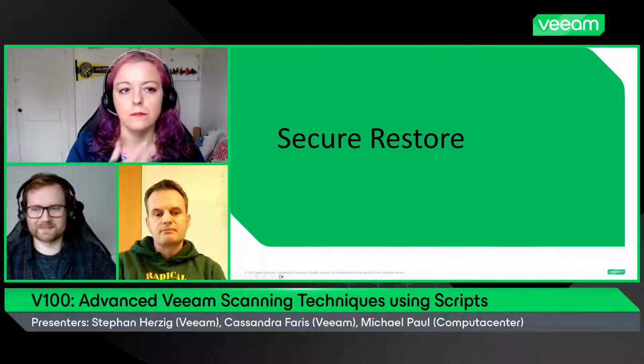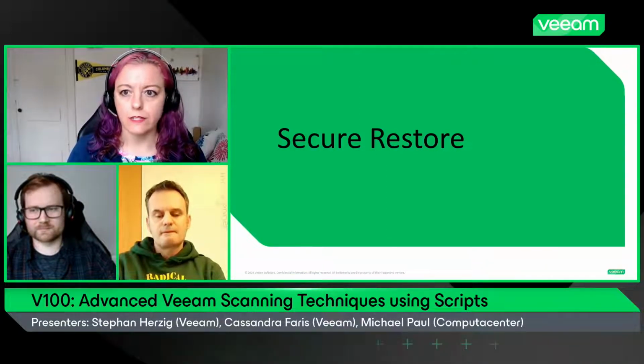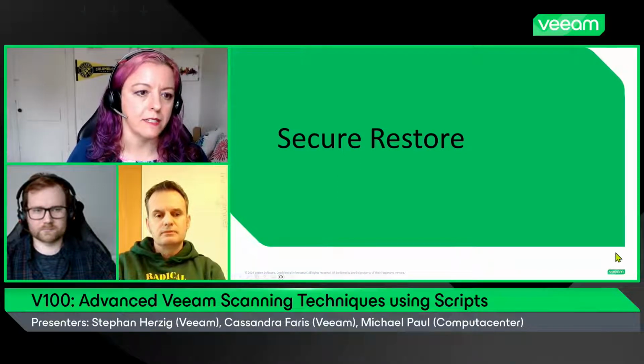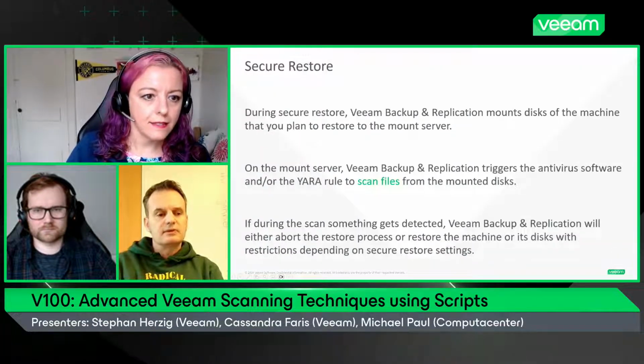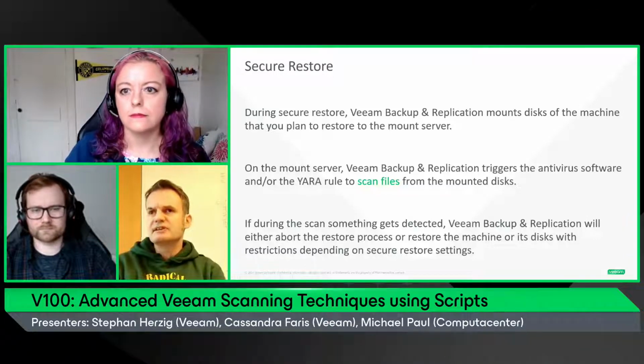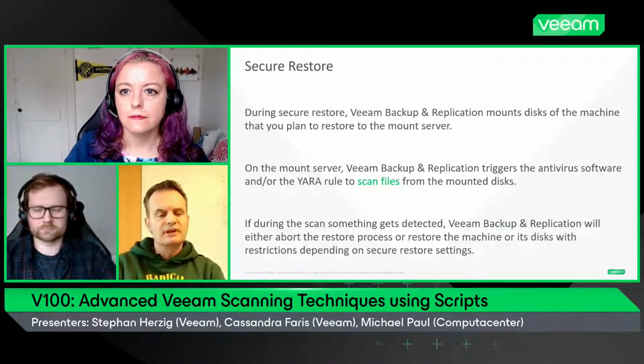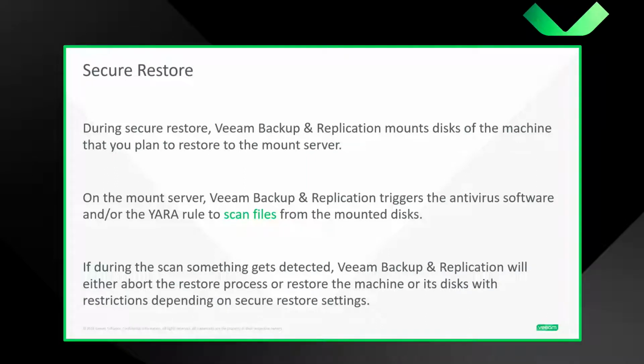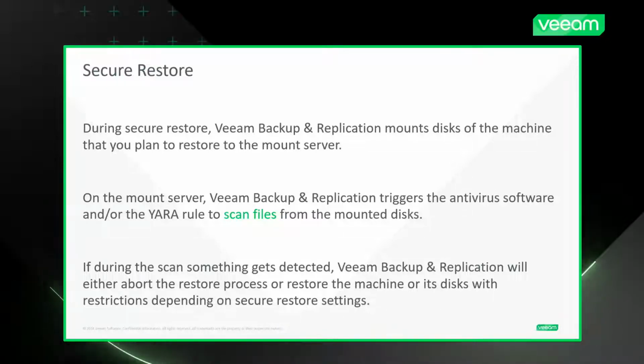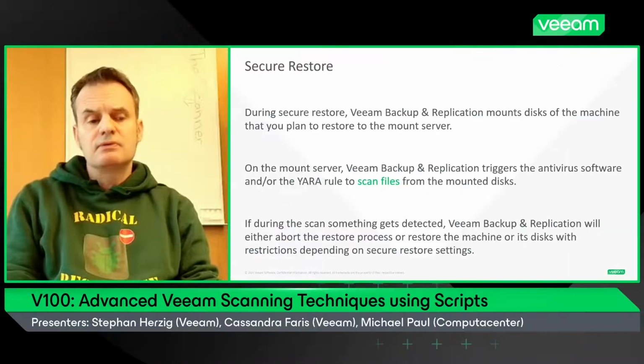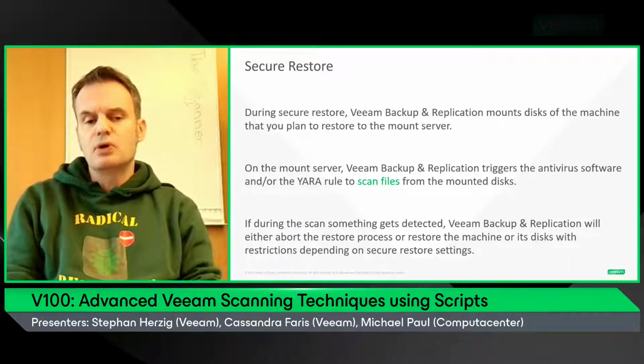Next. So what I understand, Secure Restore has been around for a while, and we have a lot of stories about it. So, talk about what's new and what updates are within Secure Restore. Correct. So as already mentioned, it was in since version 9.5 update 4, if I remember correctly. And the point there was we presented the backup to the mount server where we had the antivirus solution installed to scan through the files. And if something was found, you could have decided what should happen next. Should we abort or should we just restore without network connectivity? And now with version 12.1, you have the ability to do also a Yara scan.